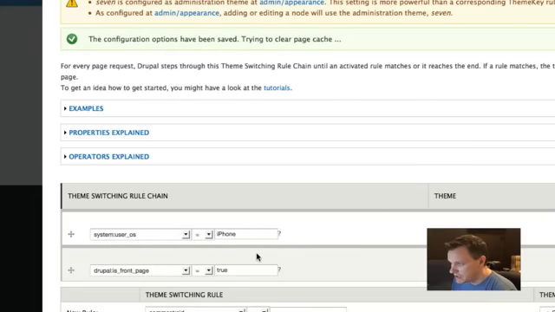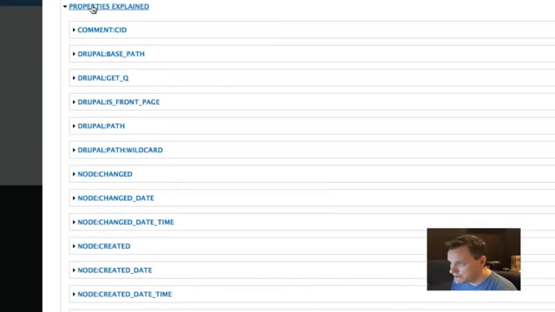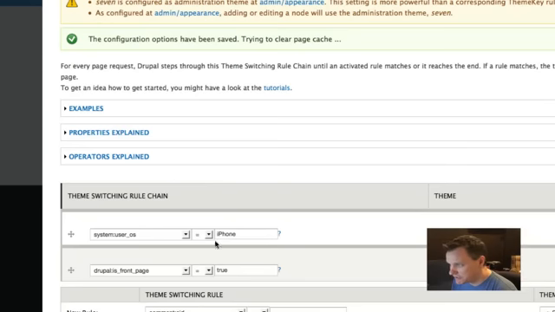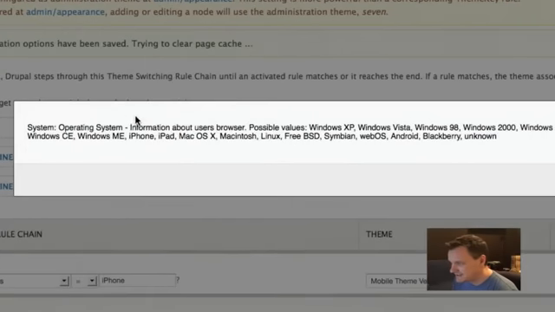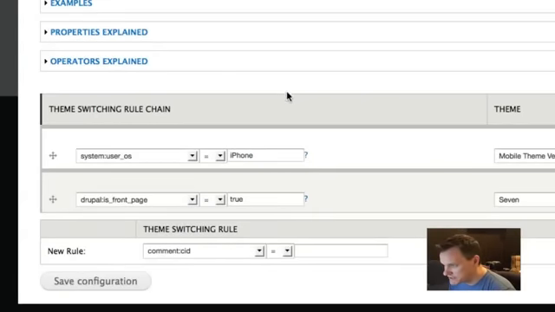And of course, you can use this for lots of other devices. So I was talking about these properties earlier and how all of this stuff, great documentation, but it was kind of crazy. What's cool is these little question marks give you exactly what that properties stuff gives you. So I can also look up my other devices, BlackBerry, Android, whatever. If I want a Windows XP theme for some reason, I can put that in. It gives you all of your choices for this.